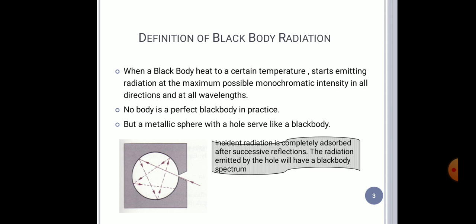So, to explain a perfect black body, let's consider a metallic sphere. We have drilled a hole in it and we start incident radiation through this hole into this sphere. Then this sphere absorbs all of the radiation. When radiation enters through the hole, the metallic ball reflects it internally multiple times.